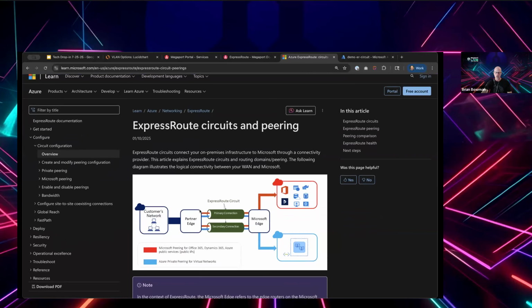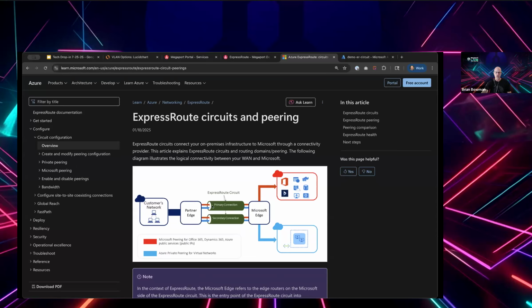Every cloud provider has a unique way of interconnecting with private connections. And for Azure specifically, I just want to cover their terminology so we're on the same page. Microsoft Azure says ExpressRoute is their solution, or their product, to connect into the Azure environment with private connectivity, versus over the internet, of course. When you turn up what they call an ExpressRoute circuit, it comes with two connections, and they call it a primary and secondary connection.